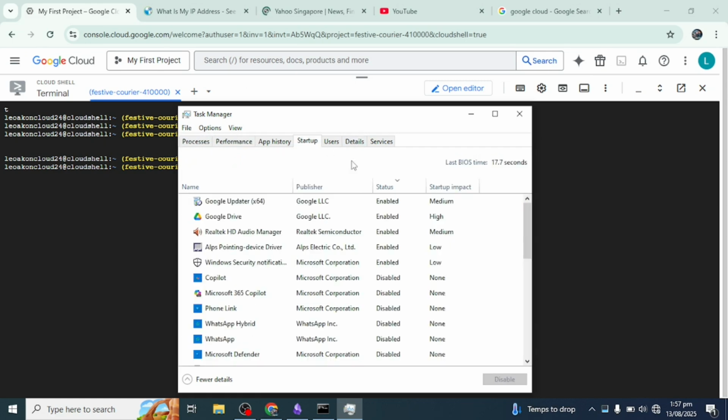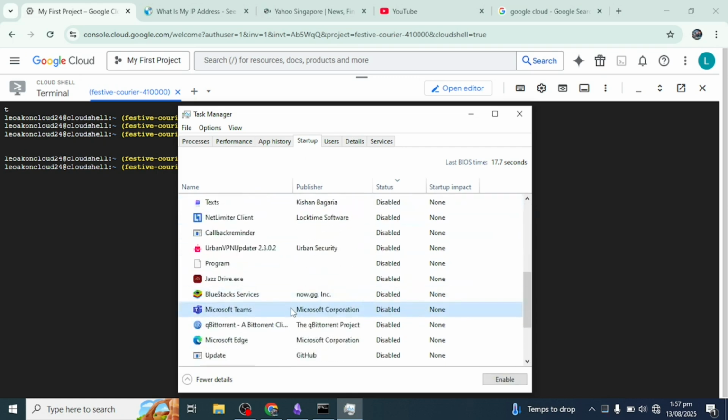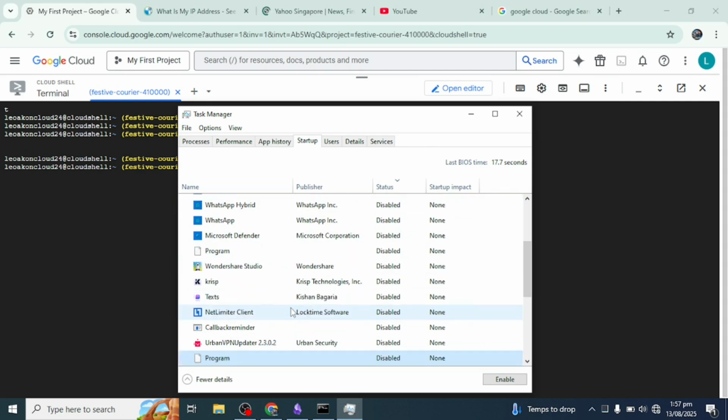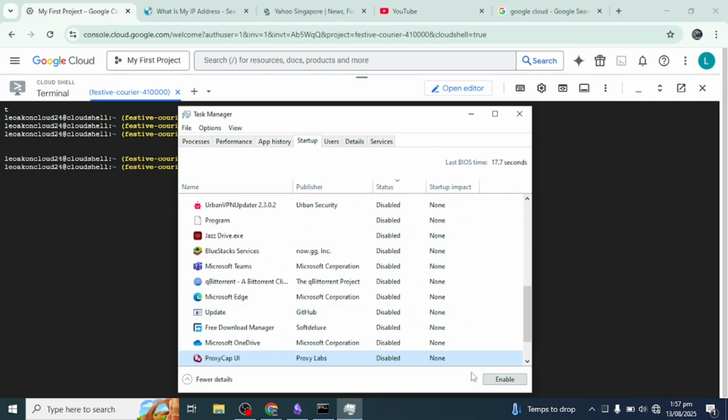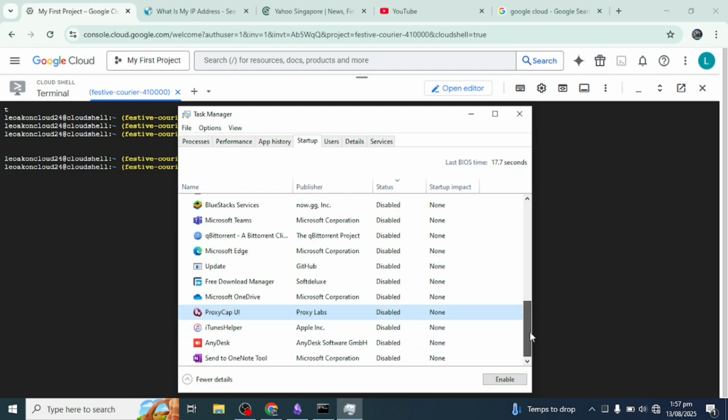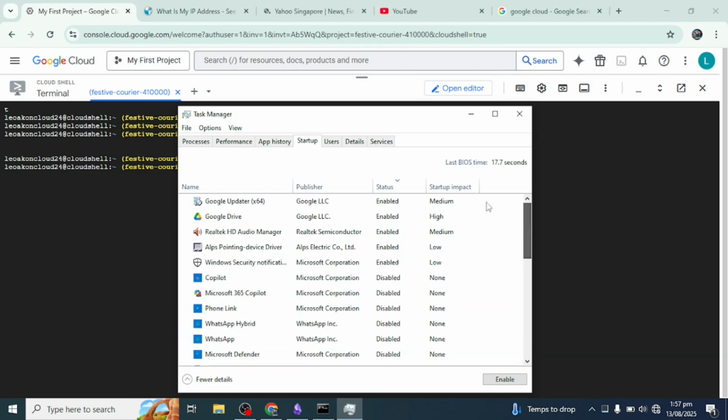Okay, so this proxy cap app automatically starts on startup. When Windows starts up, it automatically starts. So I don't want to do that. It's already disabled. Okay, so you have to disable it. That way it won't start automatically when you start your PC or desktop.